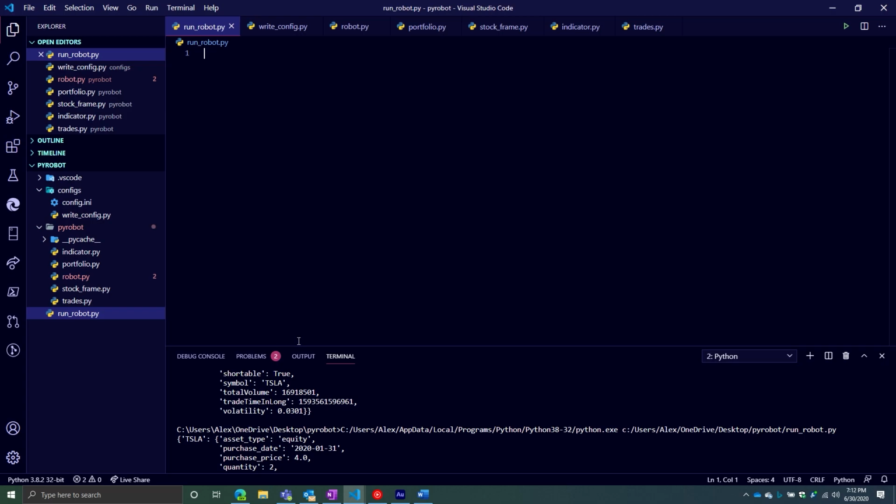However, there's a couple things that we're going to need to do more for configuration purposes, right? So a big thing about this is you're going to be using your TD Ameritrade account. Because of that, you're going to need to have your account number. Well, in this particular case, because we're using the TD API library I built, you're going to need a path to your credentials file, or where you would like your credentials to be stored, and some other information, so like your API key. And the idea behind that is that will be used to help authenticate your session with the API. It's very, very important that you authenticate yourself with these sessions.